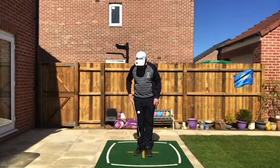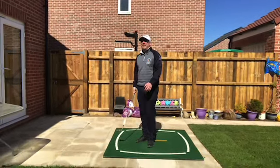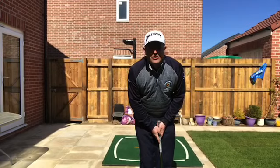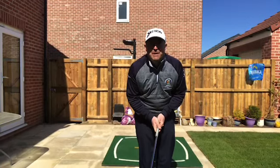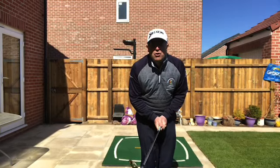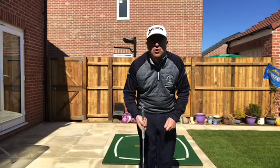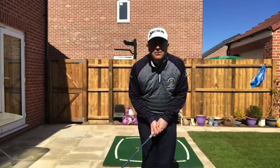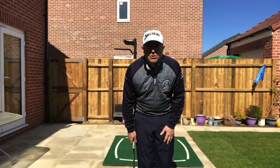Can I do it off the thigh? Pretty good. Can I do it off the foot? That's why I was a golfer, because my footballing skills are not very good at all! Anyway, let's give that a go at home. If you're capable, get a video and show me. It's a good bit of fun, especially if you have any mishits or howlers — they're always entertaining. No golfing tip this week because I'm not allowed on my lawn or to put my net up. So let's have a skills challenge — how many keepy-uppies can you do? Let me know how you get on, and if you get any videos of hilarious outtakes, please send them in. That's it for this week. Thanks very much for watching — take care and I'll speak to you soon. Bye-bye.